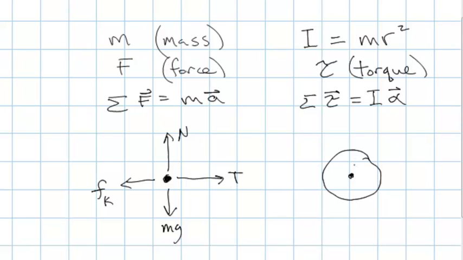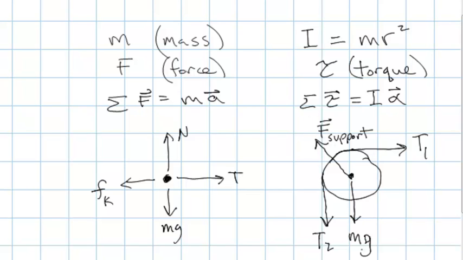Pulley is going to have weight and maybe a tension. Maybe there's a rope pulling on it over here, and maybe that rope continues around and is also pulling over here. Then there's probably some kind of a support force. So this is a free body diagram more like what we would draw now, an extended free body diagram. You draw the shape of the object and you actually include the location of where the force is being applied, because that's important for rotational motion.